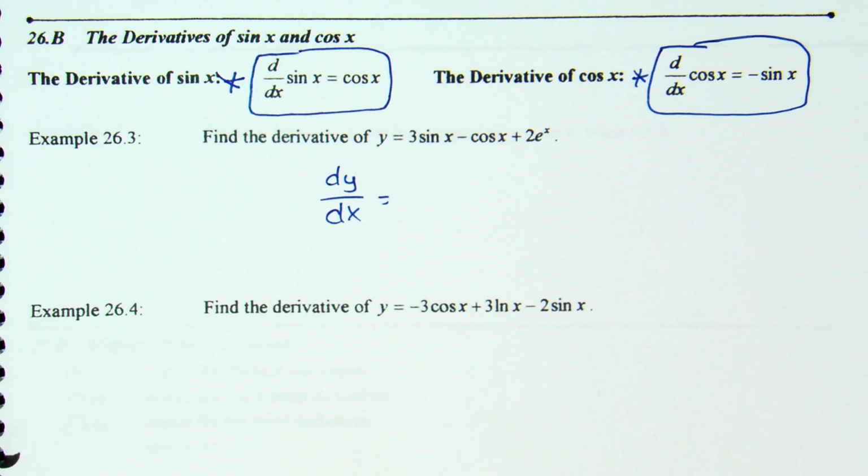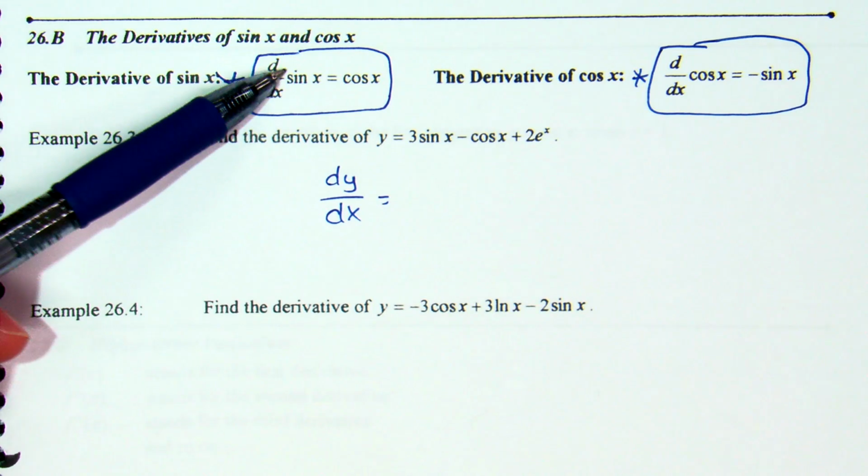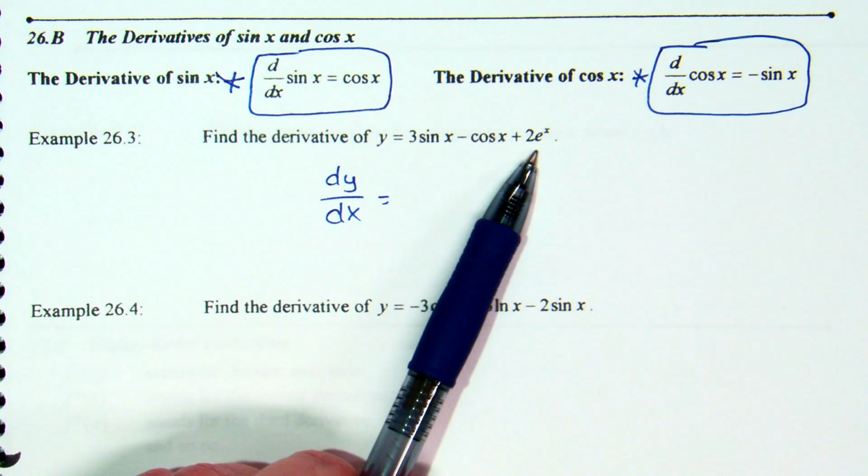Why, or do we just put d over dx, since the example says d over dx? Okay, so when you use d over dx, that means the derivative of that term right there. So you put it directly in front of a term you're taking the derivative of. When you're trying to find the derivative of y, then there needs to be a dy in relation to dx. Okay?